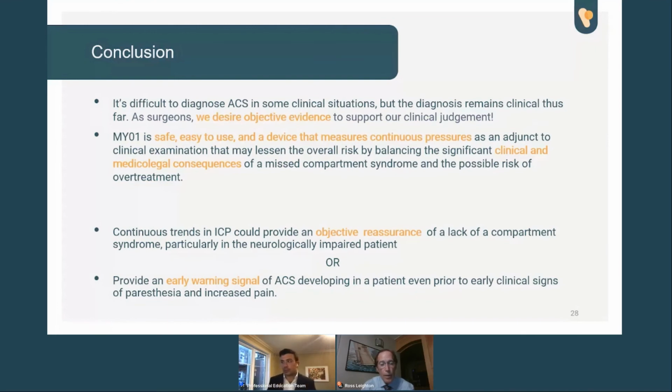And I'd say most of our open wounds now, we close about 80% or 85% of them the day of. So it's a lot different now than it was when we left them open for 2 or 3 days. Those early closures can come back to bite you if you don't have a good device or good clinical attention to detail after the post-op. So I think those are the type of patients where you want to think about using the device pre-op, before you operate because of the significant trauma, and post-op because you've decided to close the wound and watch the patient clinically.